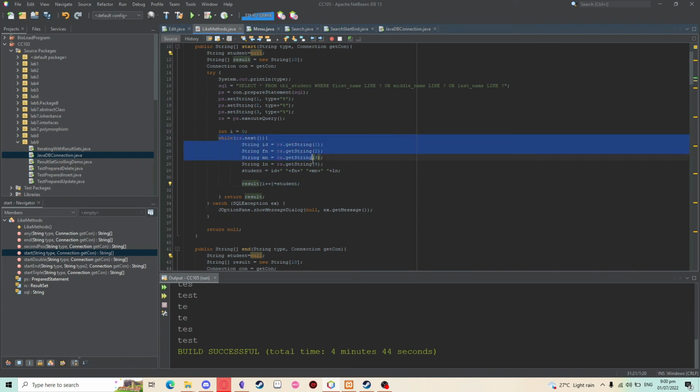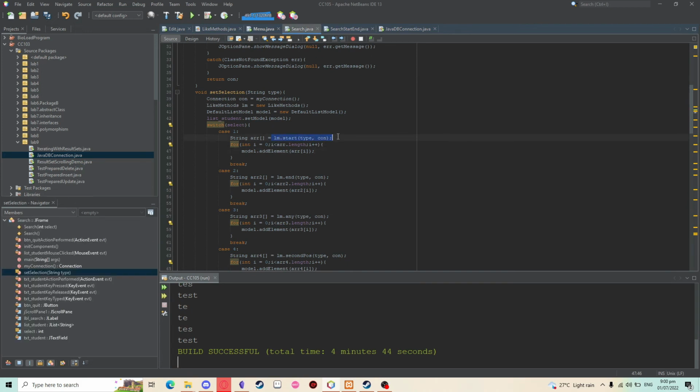After putting all of the possible results in the result array, we need simply return the result back to the search, where after returning it, it will store it in another array, which is the string R array here, and then we just put it inside the for loop here, where it will add the element inside the JList. Simple as that.